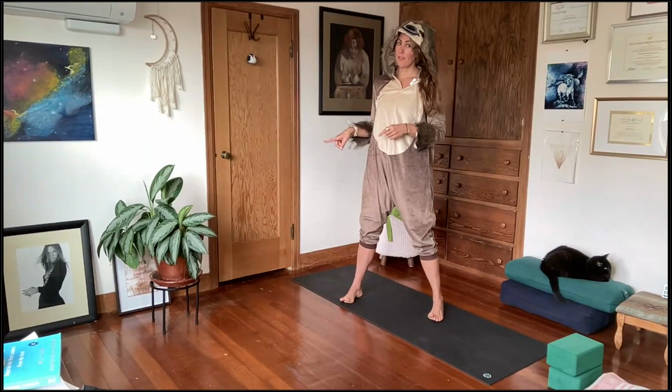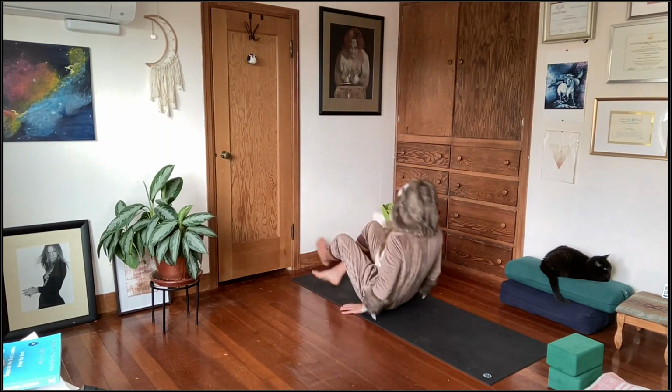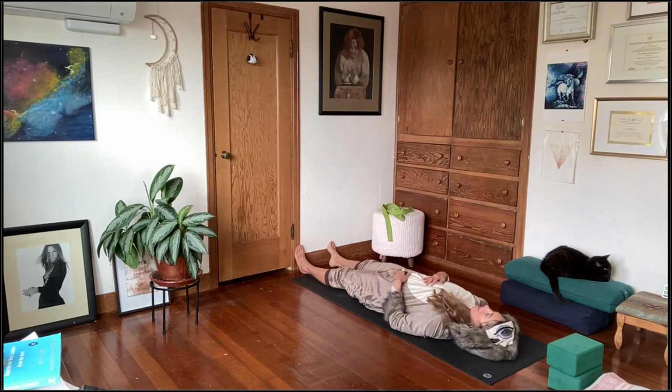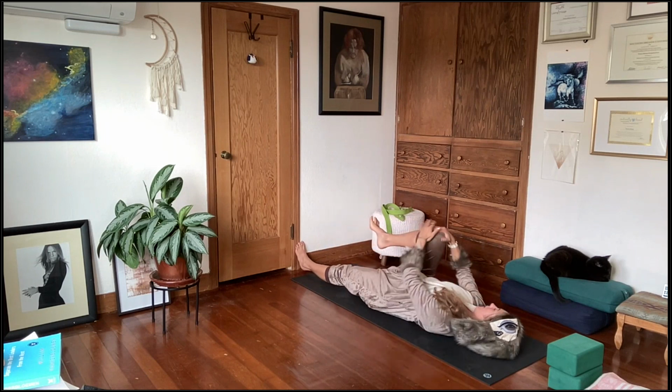So we'll come back to the wall if you're using it. Same way we began our practice. Laying down on our backs, feet resting against the baseboard if you have that space available to you. And then begin to hug that right knee into the chest.